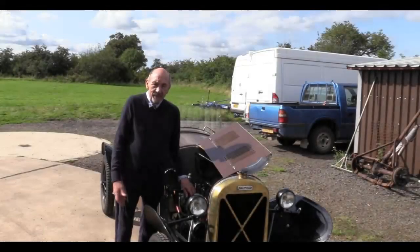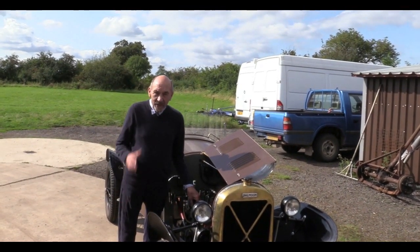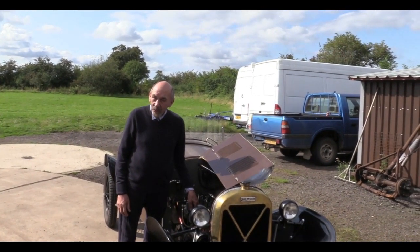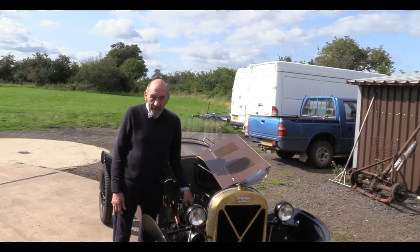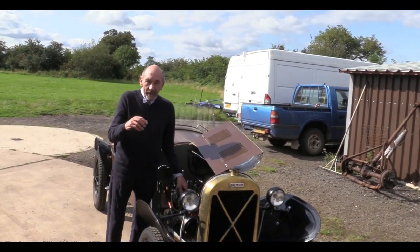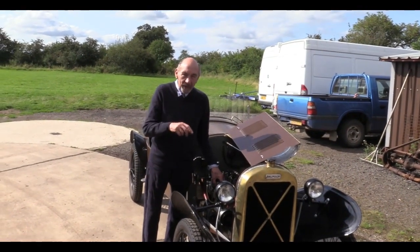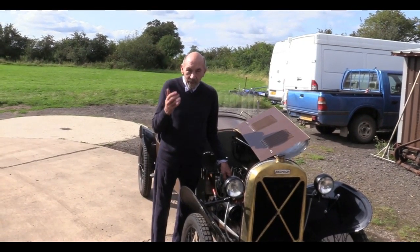You see, my dad was involved with Salmsons, and I just love Salmsons. The twin cam engine is the engine really, but prior to that, they made a 4 pushrod engine, which when you think about it, how can you move 8 valves with 4 pushrods? What they did was they opened the exhaust valve mechanically, and then the inlet valve sort of fell off the cam, and there were 2 springs that were stronger than the bow springs, which overcame the bow spring and opened the inlet. Sounds a bit complicated, but it works.